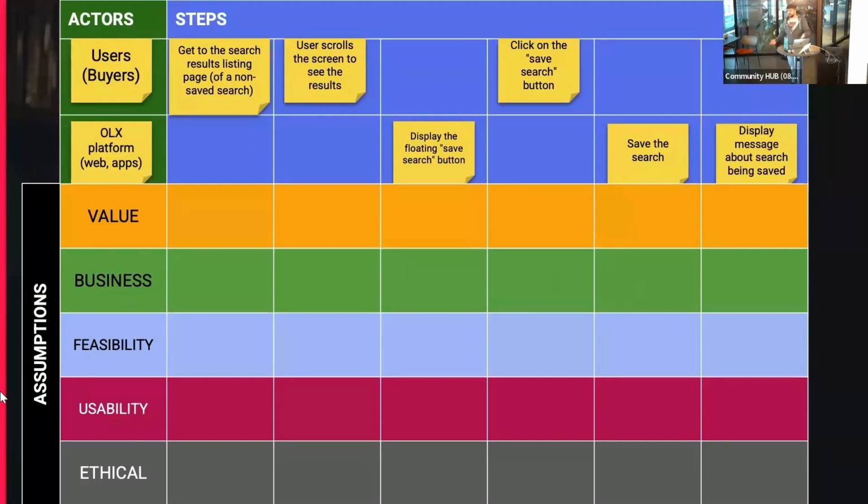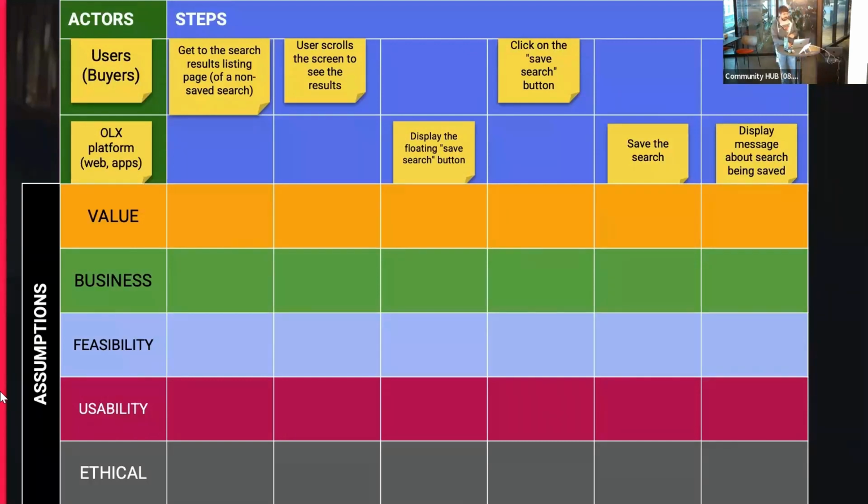Feasibility is, so can we actually build it? Let's say I have this brilliant idea to make Emo Scout more engaging, like we teleport users that are seeking into the viewing. But you can't build a teleport, so there's no point, right? And then usability: can the users actually use it? And ethical: if I did this and someone wrote about it in the newspaper, would I be comfortable with this?